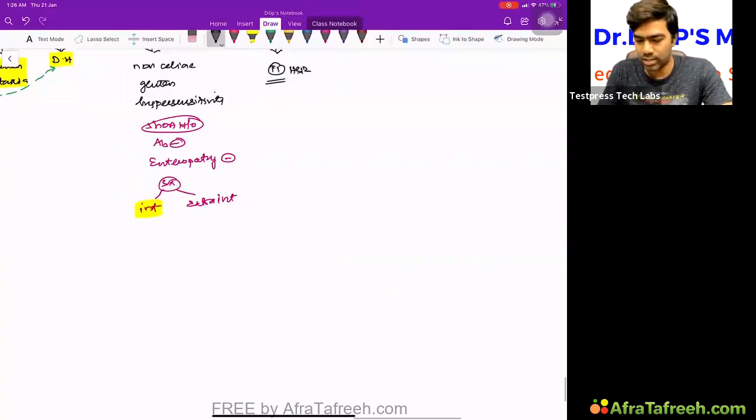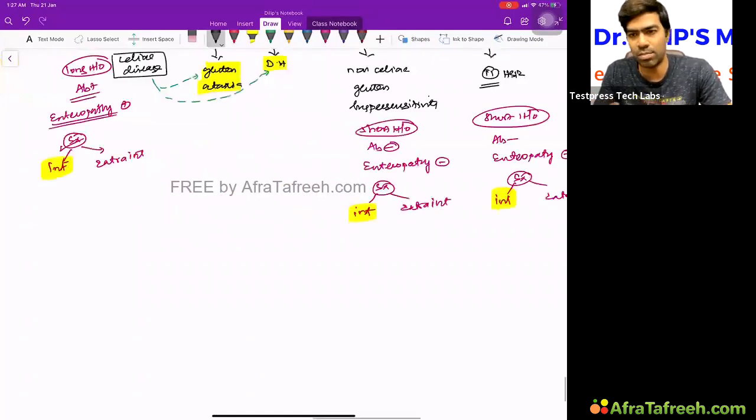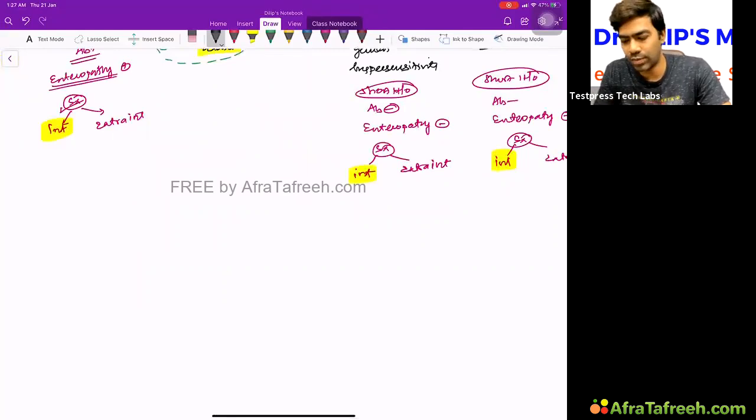When it comes to wheat allergy, once again they have a short history, you don't have antibodies, and you don't have enteropathy here also. Once again, you can get intestinal as well as extraintestinal symptoms, and the intestinal symptoms can be indistinguishable from celiac disease, like diarrhea and bloating. So you cannot make a diagnosis of these three disorders based on symptoms only. You need to work up antibodies, and you need to do an endoscopy and biopsy also. These will definitely tell you whether it's celiac disease or not.